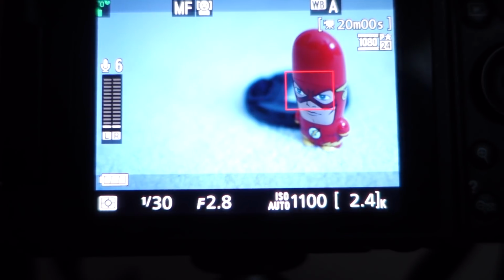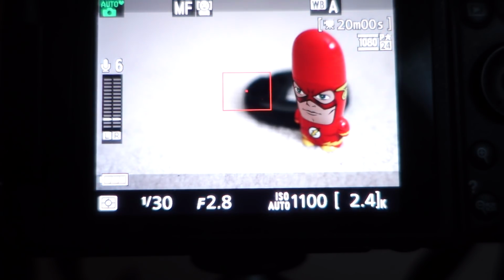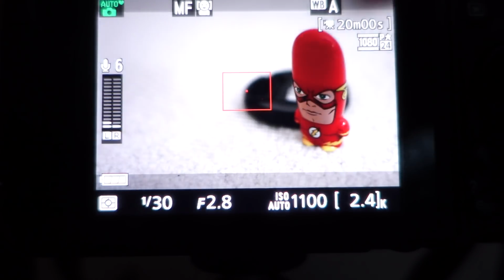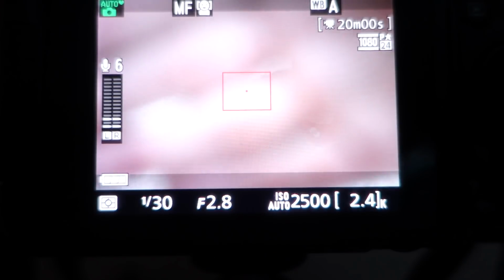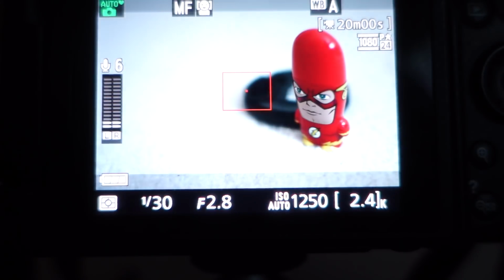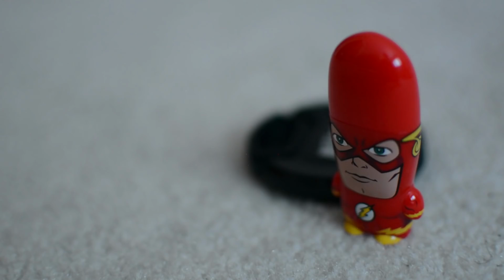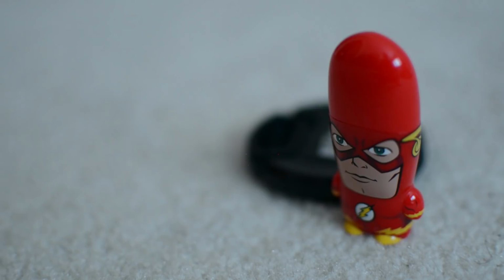If I switch back to auto mode, auto also has things like auto white balance, auto ISO, as well as auto aperture and shutter speed. But as you can see here, my ISO will bump all the way up to 3200 if I put my hand in front of the camera. In other words, it will get you a very grainy video. And if I press record right now, that is not going to be a good looking video.